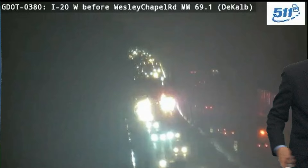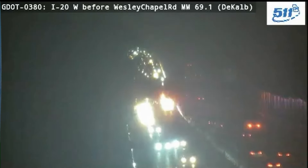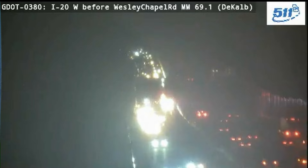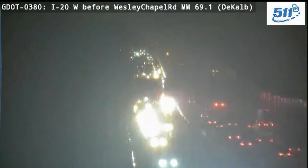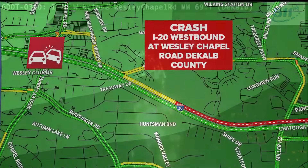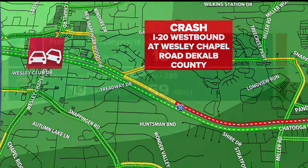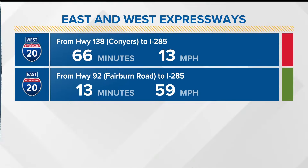Desley, it has gone from bad to worse in DeKalb County. We're going to start you with our red alert on I-20 westbound right there at Wesley Chapel Road. You see authorities on the scene of a crash that's blocking the far left lane. Only one lane blocked, but that's enough to cause big problems. They've been trying to get this crash cleared, but it is a struggle, and so you are struggling to make it out of the Lithonia area and the Conyers area. You see all of the red back behind this crash — I-20 westbound at Wesley Chapel Road in DeKalb County.